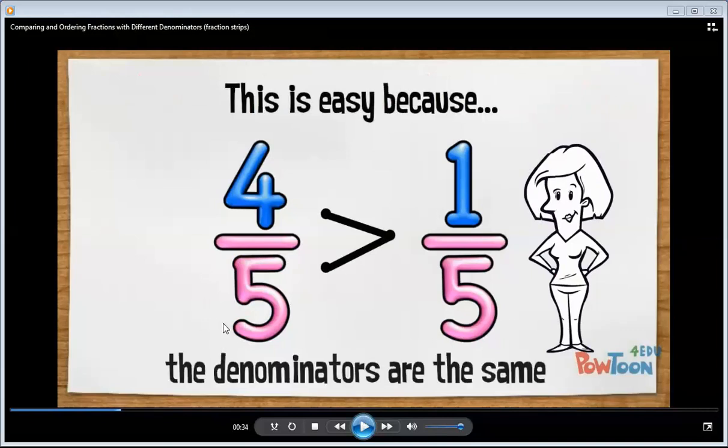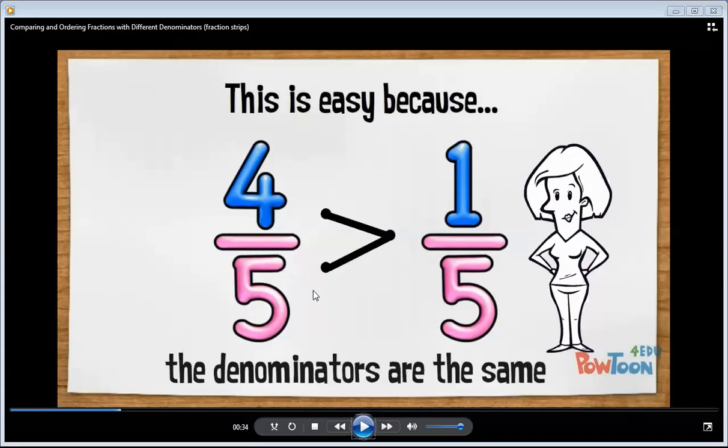Look here, yes, teacher. Easy for us. Here we have the same denominator, right? Here we have 5 and here 5, but different numerators. So what we have to do, if we have the same denominator, we have to look at the numerator only. 4 and 1, which one is bigger, 4 or 1? So 4. So 4 out of 5 is greater than 1 out of 5.